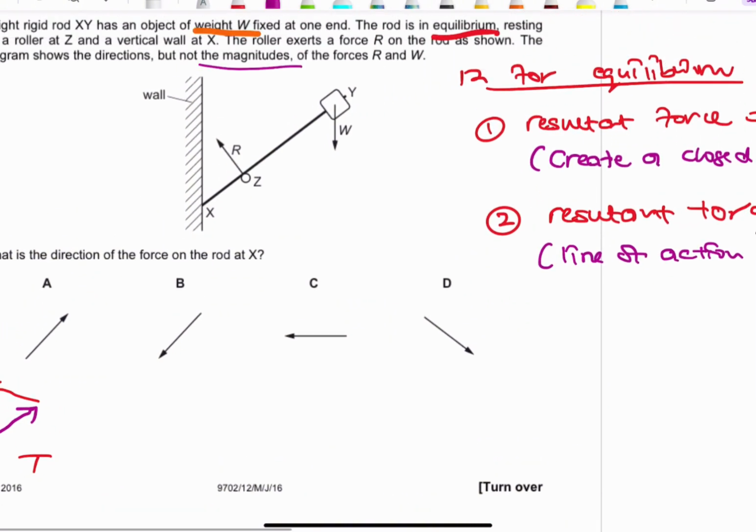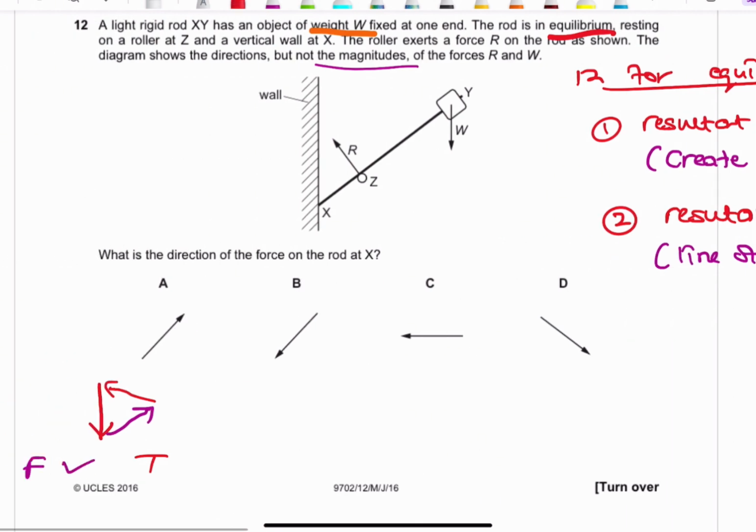That is pretty true. If we move to B, that force is acting in that direction and that force is acting down. So if I have a force acting down like that, and a force acting upwards like that, then to create a complete triangle I'll basically need a force again that is acting up, so it won't add up. How is it possible that I can create a closed triangle with this? It doesn't make sense. There is no way you can create a closed triangle. So it can't be B, because it doesn't adhere to the resultant force condition.